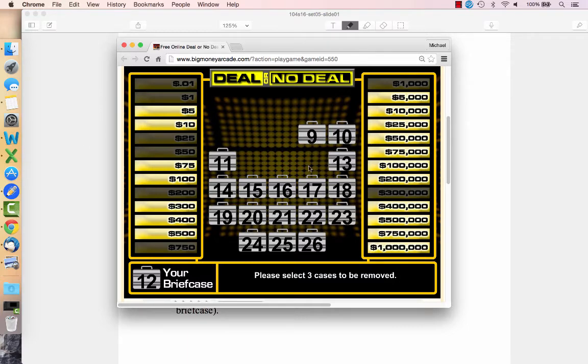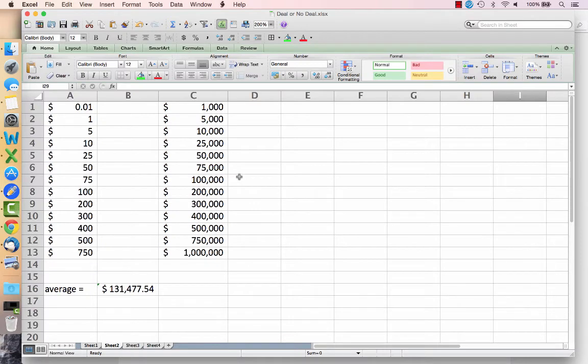Right, so I want to illustrate something now about the mathematics. From the start of this process, there was a certain experiment with 26 equally likely outcomes. The question is, which of these 26 amounts is the dollar amount in our briefcase? These are equally likely. So we can compute the expected amount, in the mathematical sense of expected, the expected amount of money in our briefcase. Here's a spreadsheet in which to do it. At the very start, if you average up these 26 amounts, you will obtain a little bit more than $131,000.